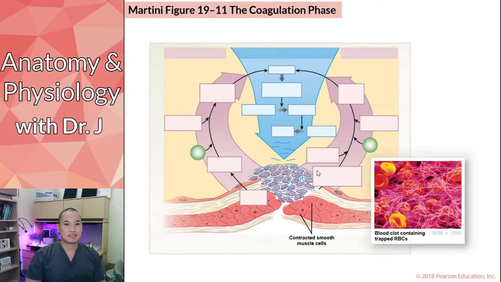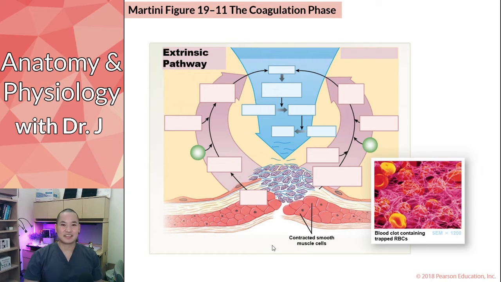And then after the platelet phase, you have the coagulation phase, and this is where things get very complicated. Like in that anime, they say they have these little metal canisters. They make it very easy. They kind of gloss over this part, and I think they want to gloss over it because it can get very dry and very complicated. So this is what happens during the coagulation phase.